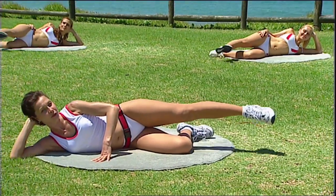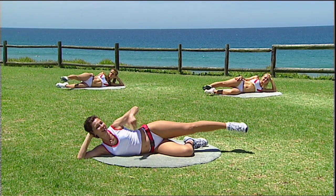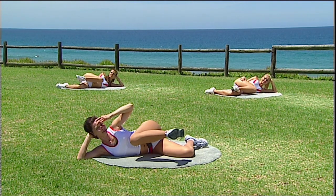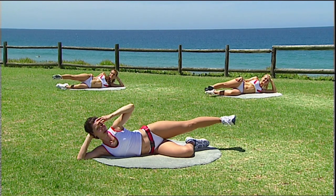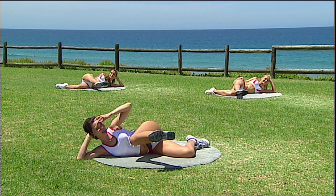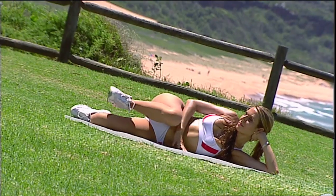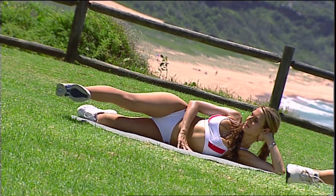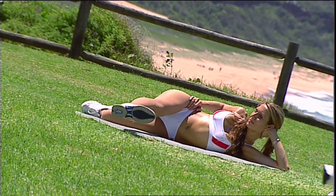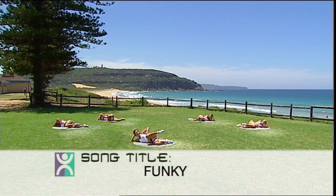Another set of four — one, hold that tummy in nice and tight, three. Now mimic the action of riding a bicycle — pull the leg in, extend the foot out as far as you can, and sweep the leg behind the body. Do one big curl while the foot's behind you — knee in, take the leg out as far as you can, big sweeping action, then curl the foot into your bottom. Do two more — knee comes in, extend it out, big curl to the back, flex the leg behind. Last one — really focusing on reach, moving into your range of movement.